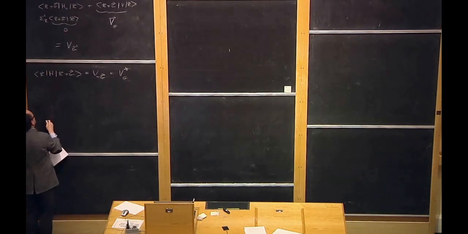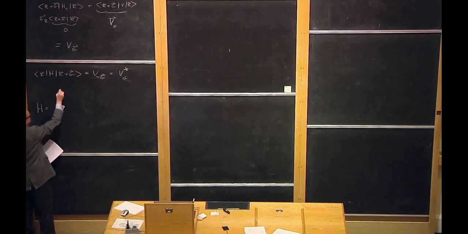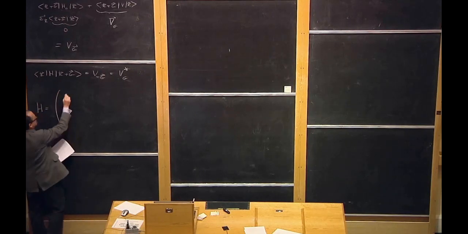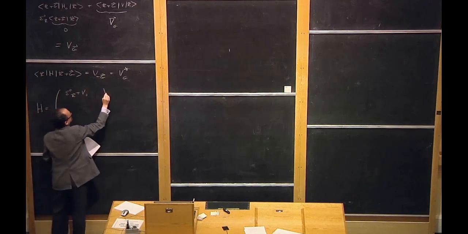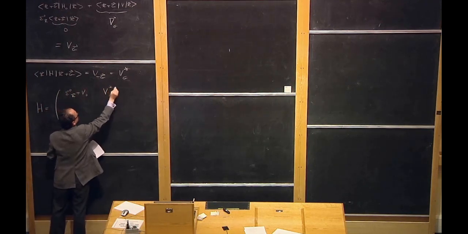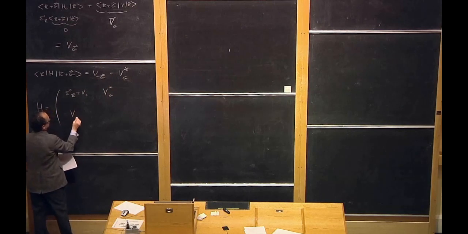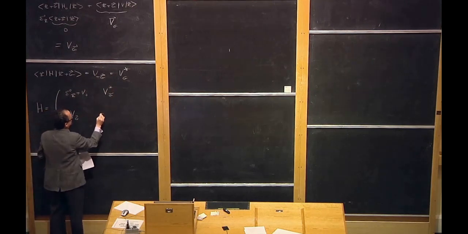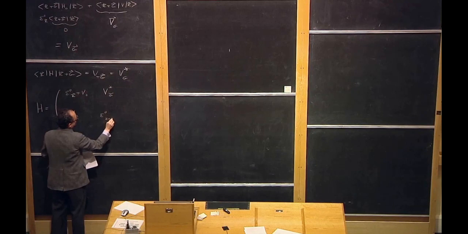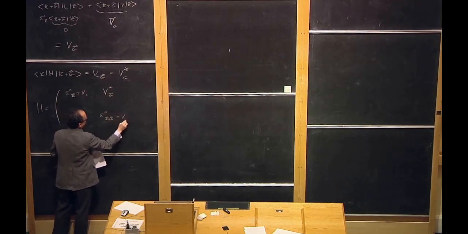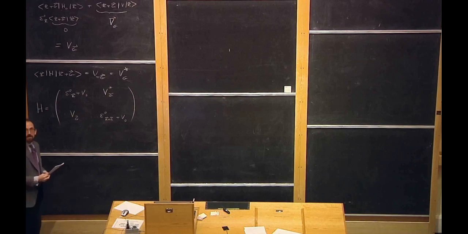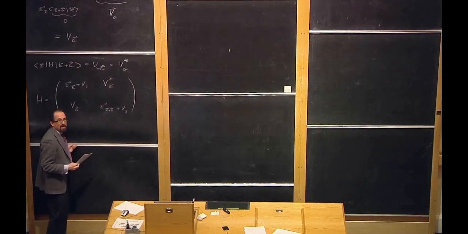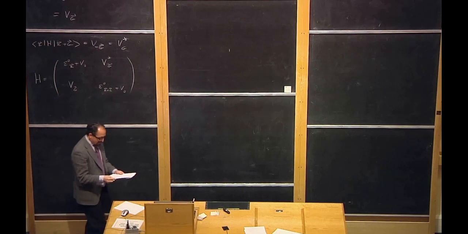So now we have our Hamiltonian, our 2 by 2 matrix we can write down, which is E₀(k) + V₀, and we have V_G up here, maybe star here, V_G down here, and E₀(k+G) + V₀. So far, so good. Everyone happy with this? More or less? Did this go by too quickly? Yeah? Happy? Okay, good.